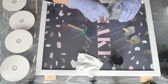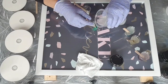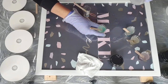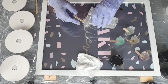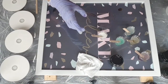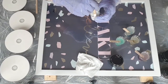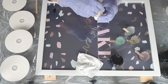So 10% is the maximum of your paint that you can use, but it really depends on the paint that you're using. Be very careful with the acrylics. Somebody's asked me, what can you use with resin? I've used acrylics, oil paints, they work really well, inks, mica pigments also work extremely well. But with your acrylic paints, if you're just starting off, just test in a little cup to see how it mixes, because some of them seize up and turn into something horrible you don't even want to know.